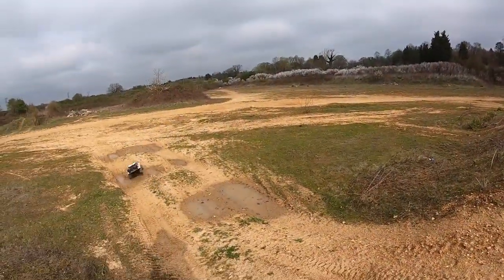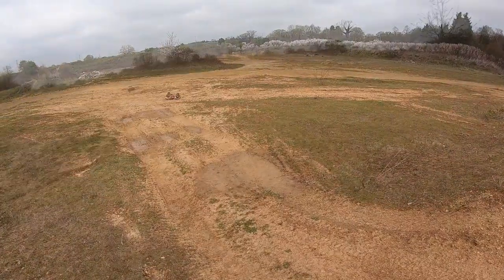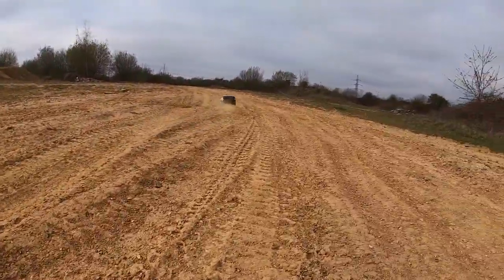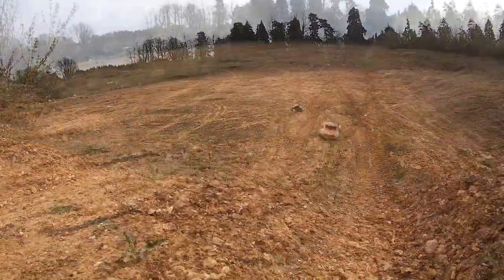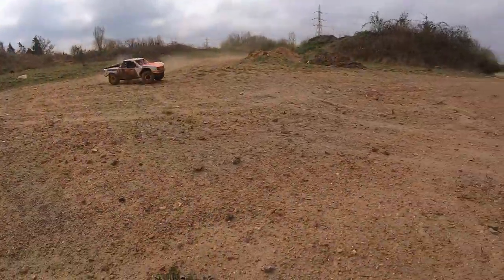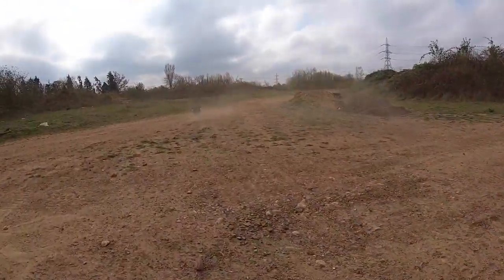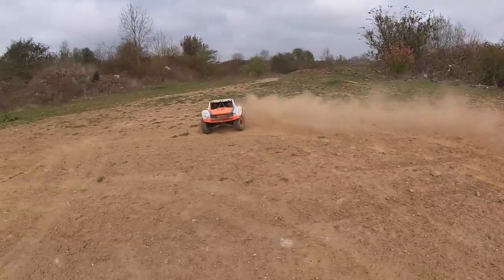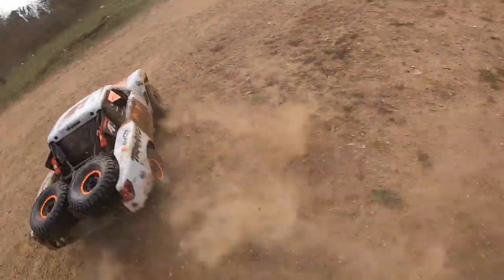Then I took it to a bit more of a slippery surface — still massive rolls all over the place, but it much more suited the car. It jumped actually very well; I was quite pleased with the way it jumped and it just absorbed this bumpy surface really well. In the areas where it was gravelly and slippery like this, it was perfect, and you could do some nice drifts. That solid rear axle — I believe it's locked at the rear — so you get this kind of easily-spin-out drifty handling, which was really good fun.